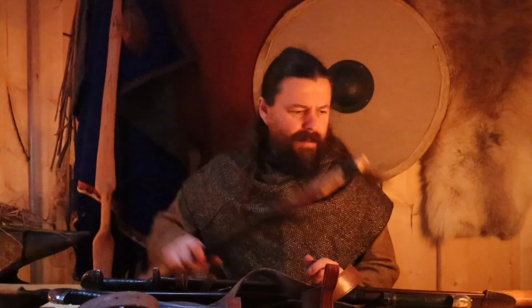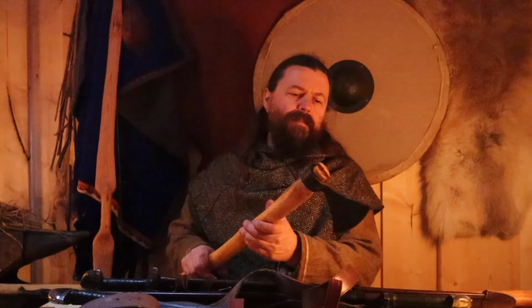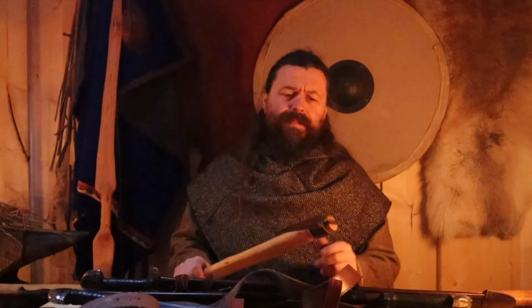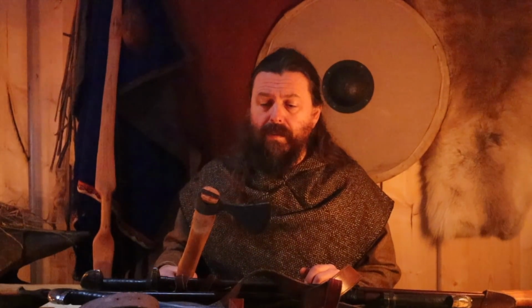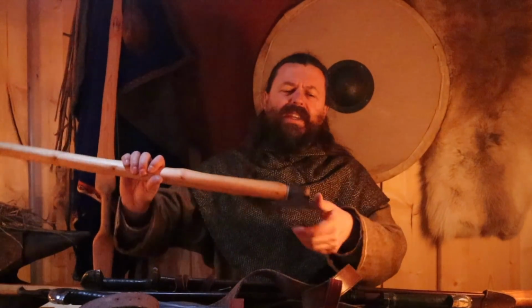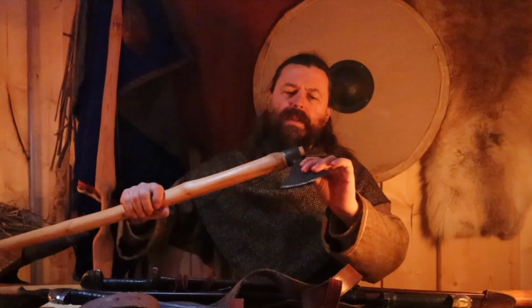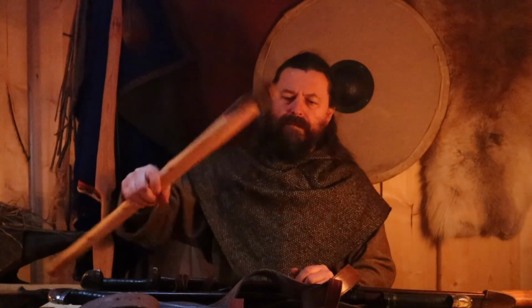So let's see here. If you want to get a cheap axe and make your first Viking hand axe, you can go to Cold Steel. I think they still make these. Viking Tomahawk or something, that's what they call them. But the shape is quite accurate actually.